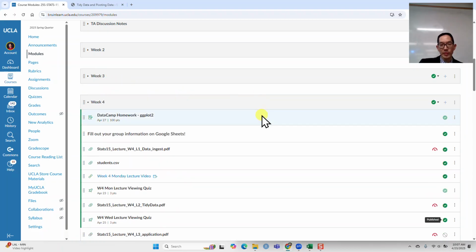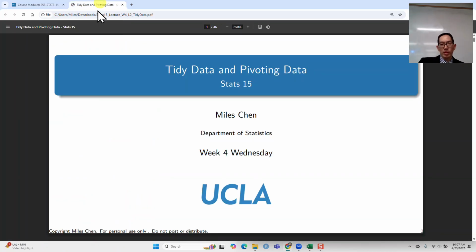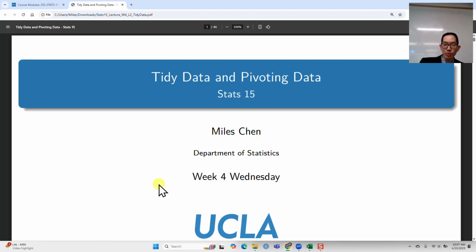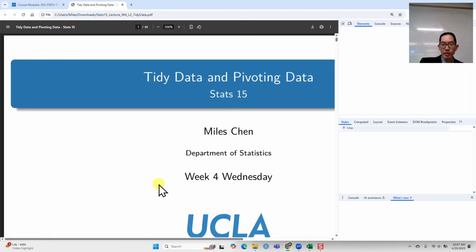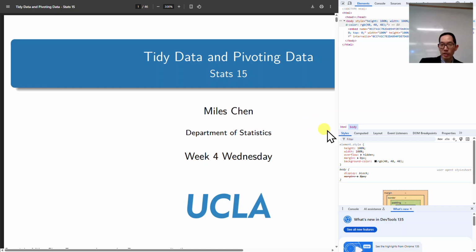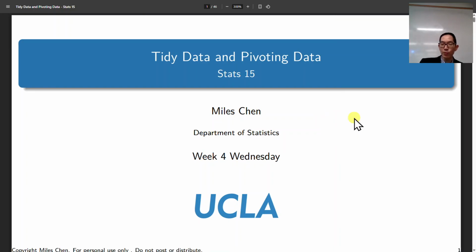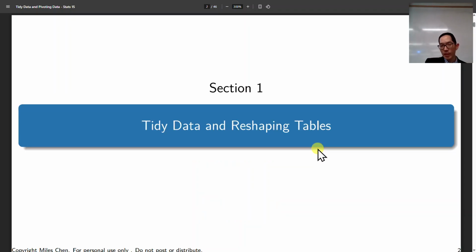Okay, so today what I want to talk about is this concept of pivoting your data, basically turning your data set into a form that is useful for the functions or the analysis you want to perform.